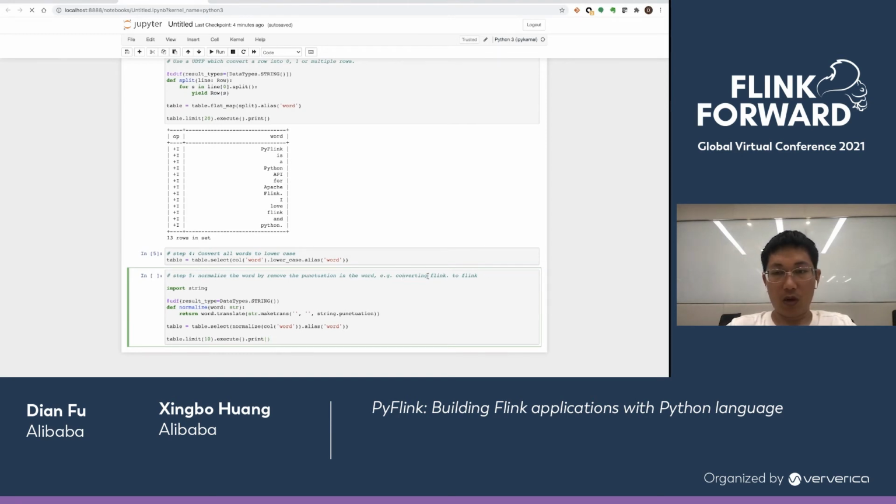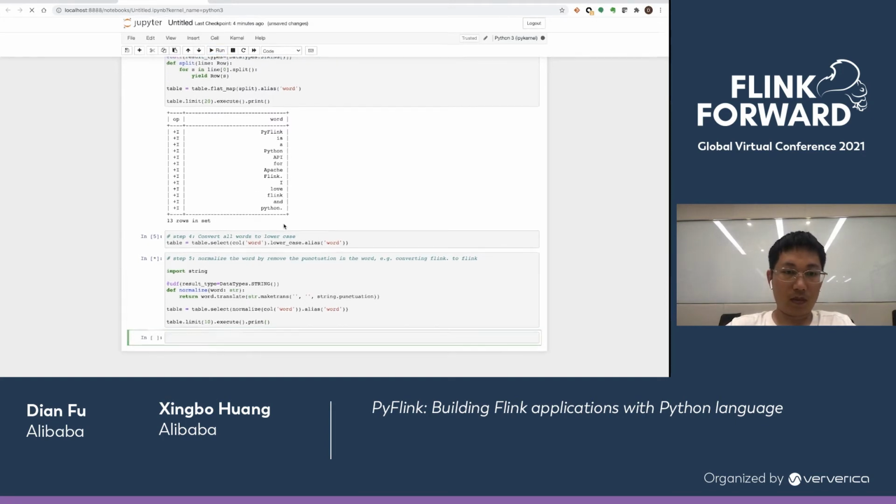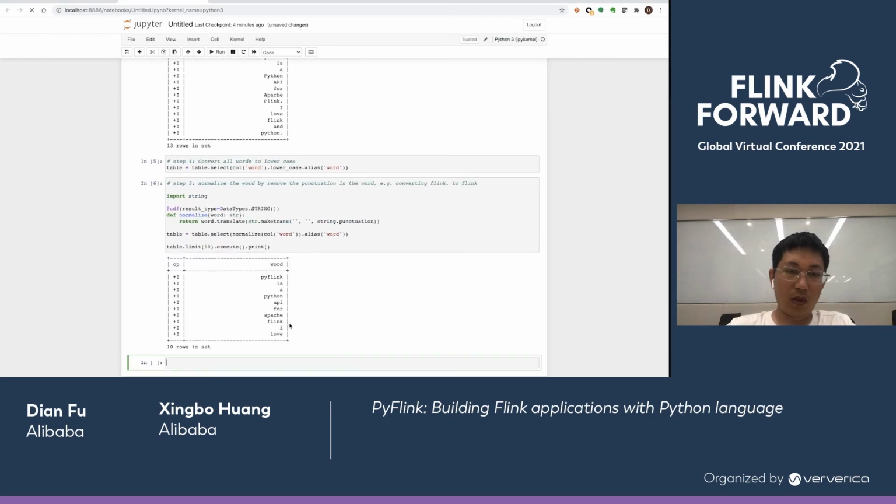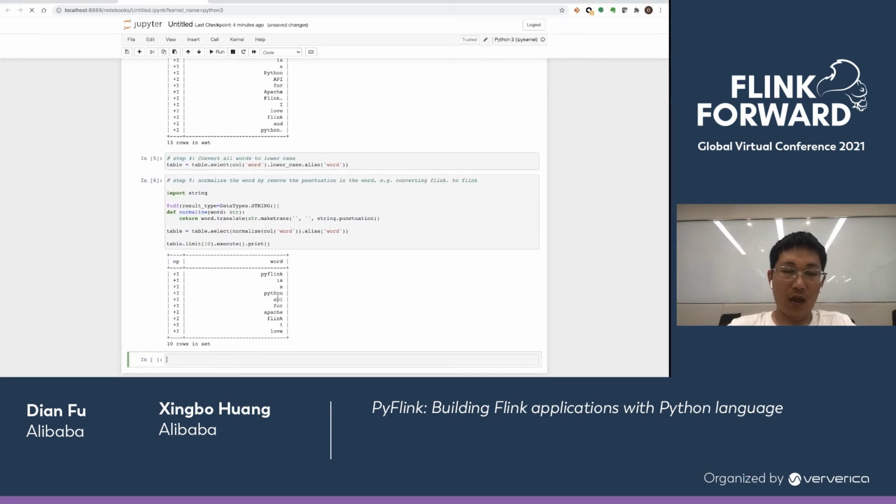For example, convert flink. to flink by removing the period at the end of the word. Now we can see that all the words are lowercase, and there is no period at the end of the word now.